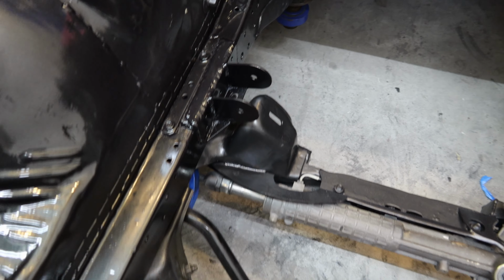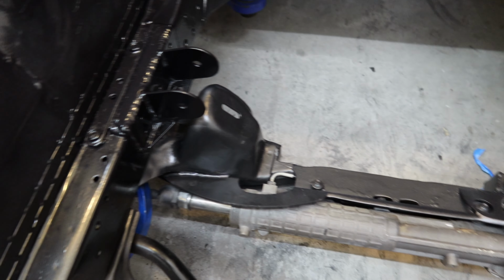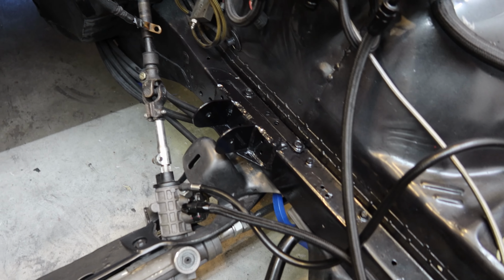Alrighty, so all nice and paint matched up. Steel it on the subframe as well, and then paint matching on this side. Looking pretty damn good for a can. But all the engine's fitted up in the car with just enough room to fit with this rear sump pan. Now guys, it's gonna be very, very tight. This is definitely gonna be the first iteration of what we have going on here. In the off season, I'm probably gonna get a different subframe that's cut out more and reinforced better to have more room, so we can get the motor even lower.